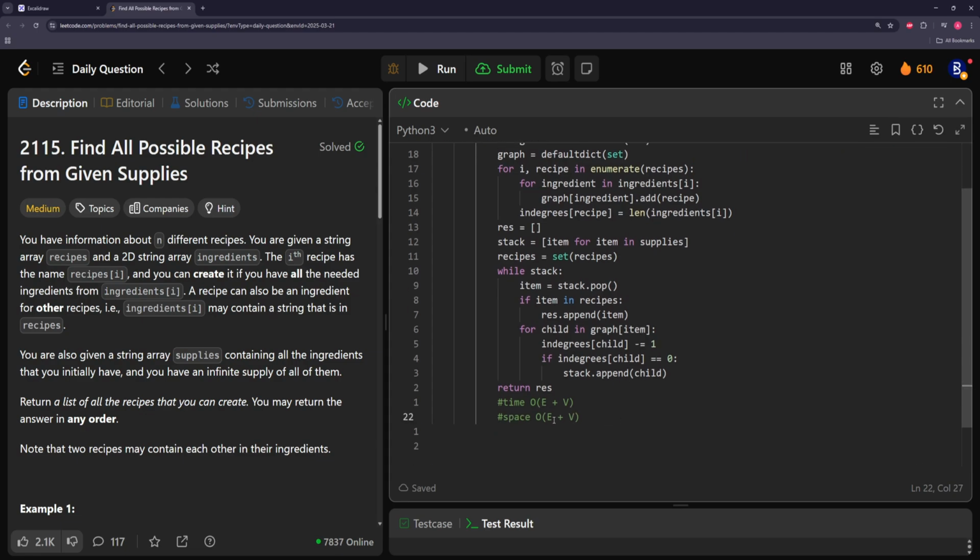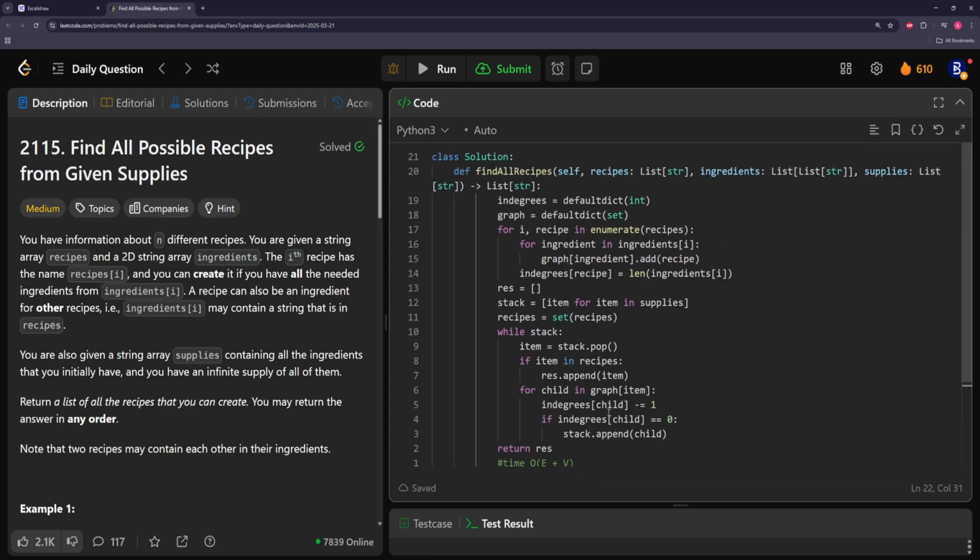Okay. For these kinds of problems, I think you can be a little bit off on time and space because they're not super simple to come up with. It's not just like a for loop or something. Okay. So yeah, I'm gonna go with this.